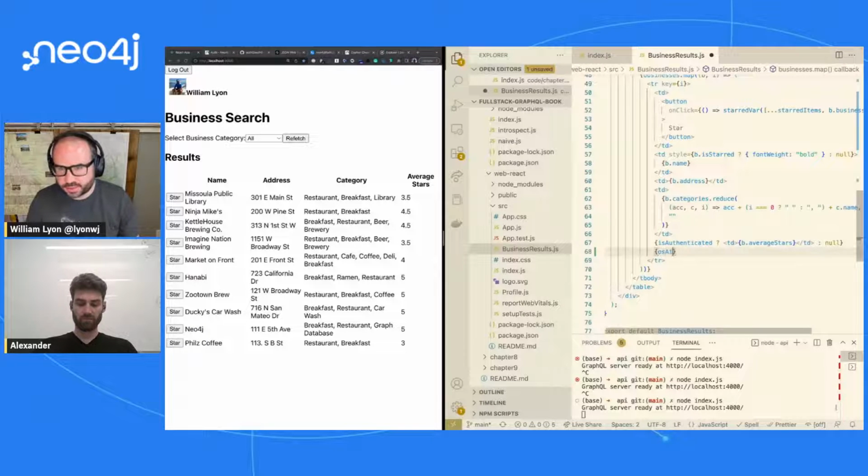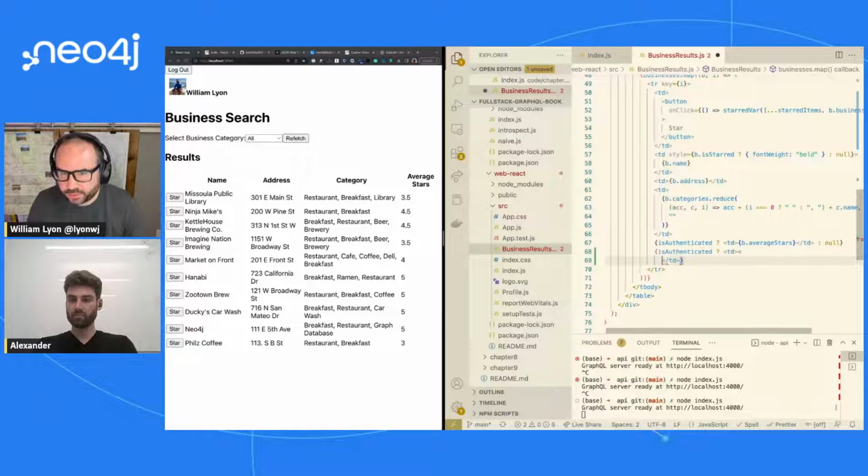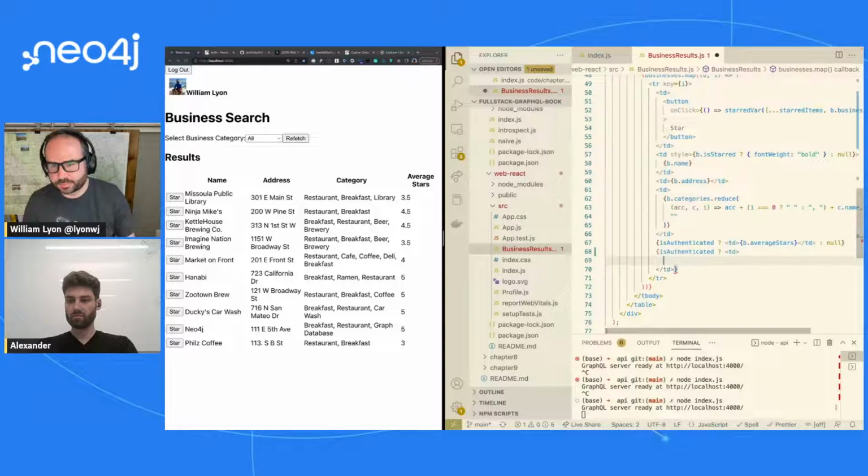So only in the case where we are authenticated, we are going to render a table or a dropdown. So let's see, this will be a select. Oops. A select, we will add a few things to our select here.